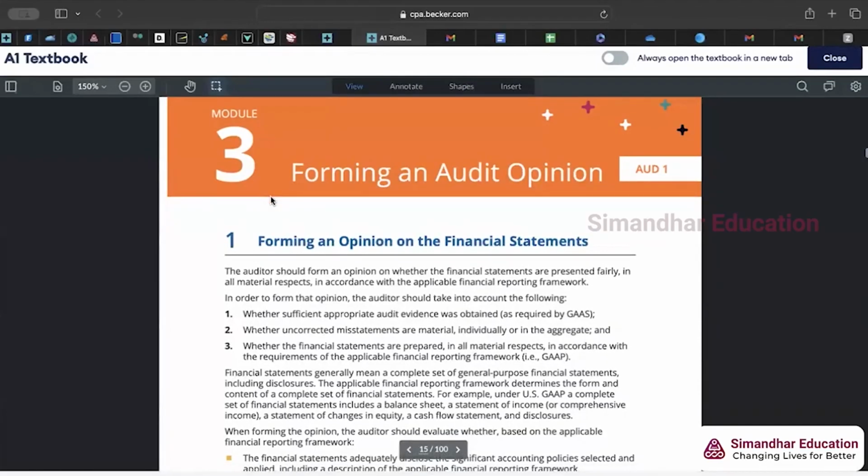Okay, let's start. We were talking about audit reports and not other reports. At the end of the auditing of the company, we issue a report whether the financial statements are material, whether it makes sense or not. When we are forming an audit opinion, what we need to do? What are the types of opinions that we issue?